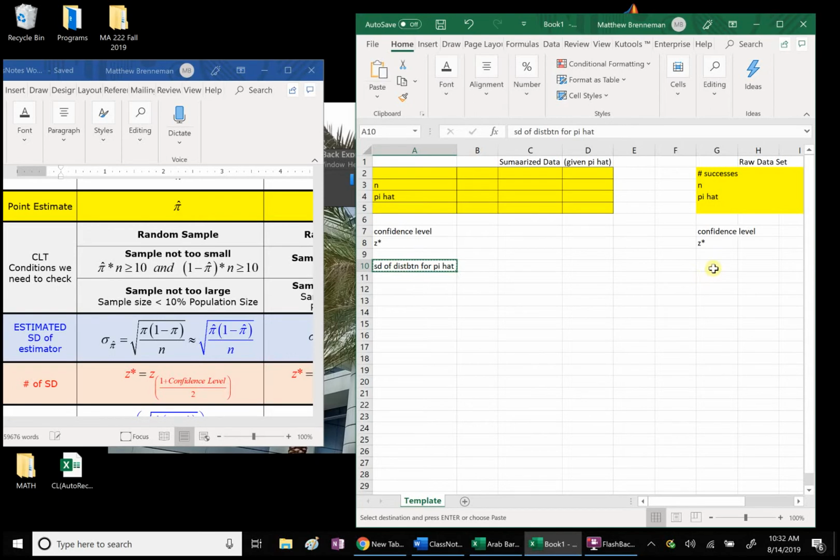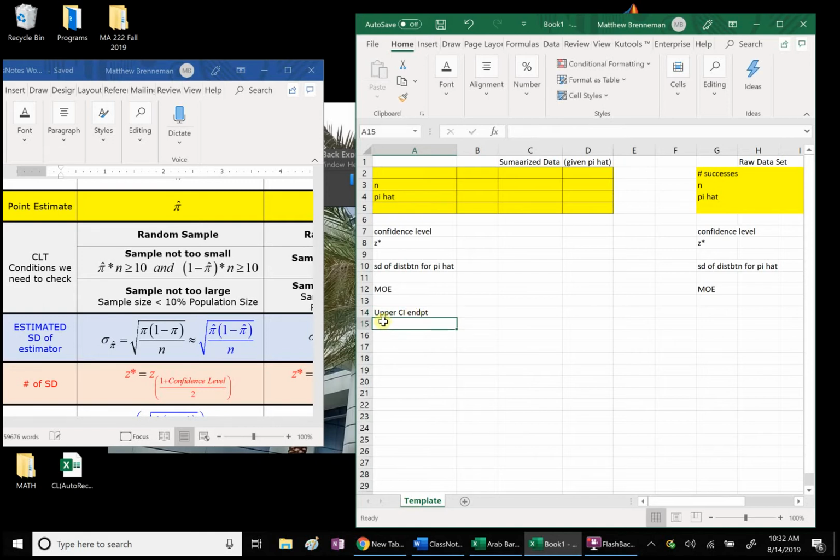And we'll just do the same thing here. And then all we're going to do is just multiply them. So the margin of error will just be their product. And then we can compute the upper confidence interval limit. In other words, this is just the upper confidence interval endpoint. Let me just write it that way.